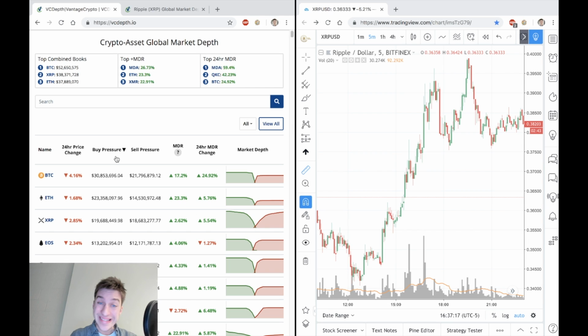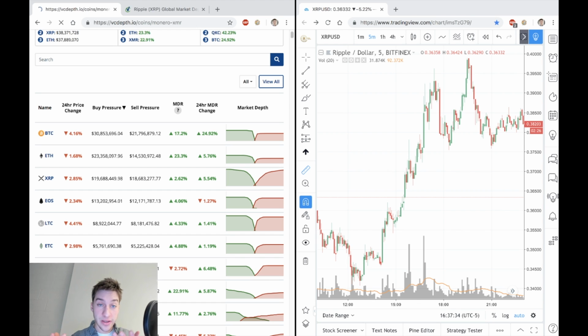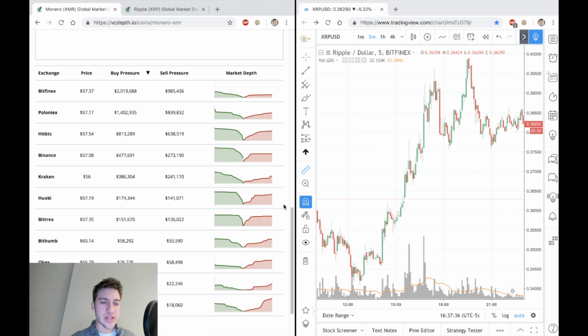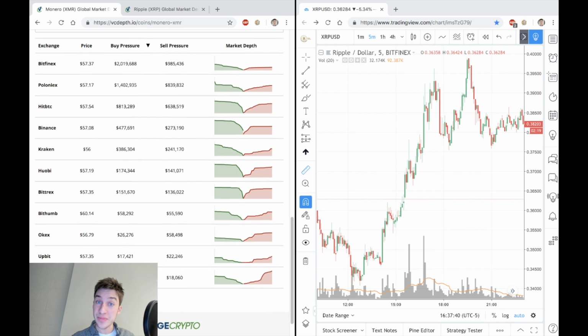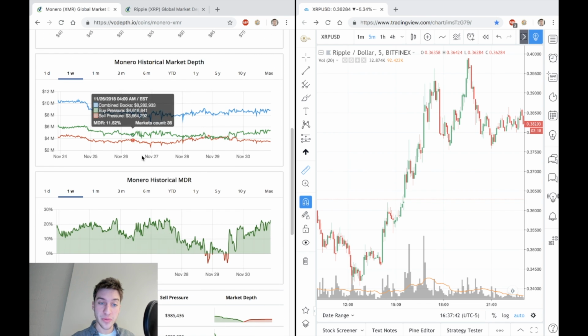This site has 997 different cryptocurrencies across many exchanges. And what I like about this site so much, and then we're going to get into the actual data, is it pulls together all exchanges that a certain coin is traded. So if we look at XMR, if I clicked on XMR, what it actually does is it gets market depth information from all of these exchanges and adds them together and creates ratios like this.